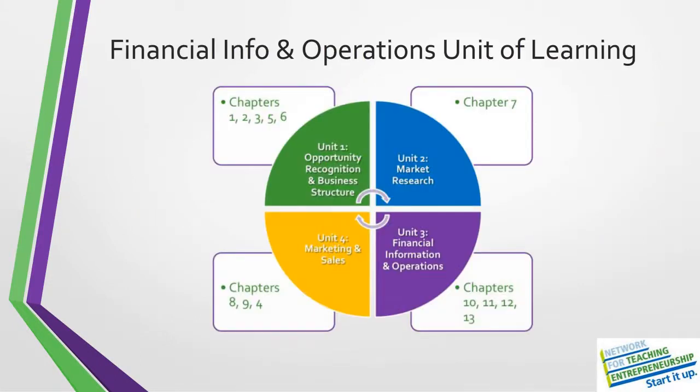Before we start discussing the income statement, let's take a moment to review the Nifty units of learning. Students learn about the income statement in Chapter 11.1 of the 11th edition textbook, which falls in our third unit of learning. Although the income statement is a piece that comes closer to the end of this financials unit, it quickly shows an entrepreneur if he or she needs to revisit key decisions on pricing, sales, and expenses. We'll get into this a little bit later in the presentation.